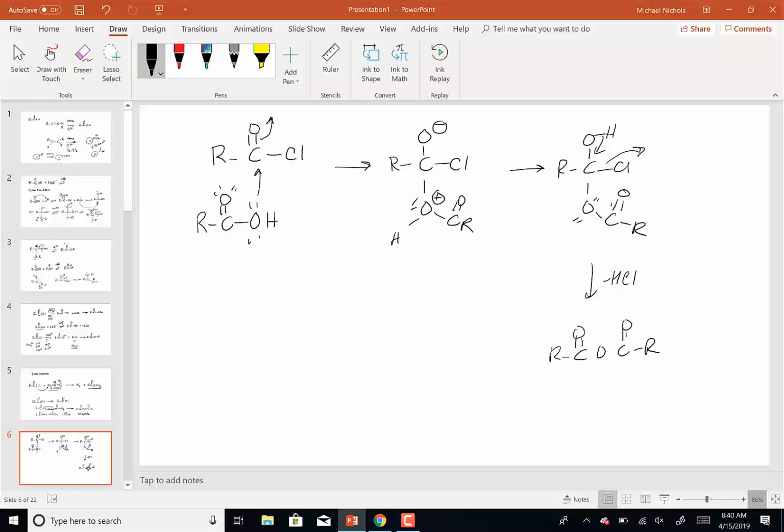So we've seen this mechanism with Grignards. When we added 2 equivalents of Grignard to an acid chloride, we would lose the chloride. And we're going to see this mechanism over and over and over again when we do the derivatives, which I'm kind of mixing in here. So that when we get to them, I'll say, hey, remember when we did this? And of course, you'll look at me like, no, I don't remember that.